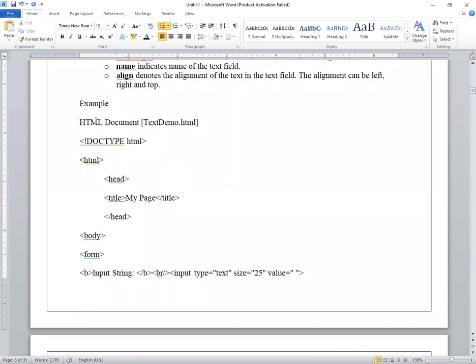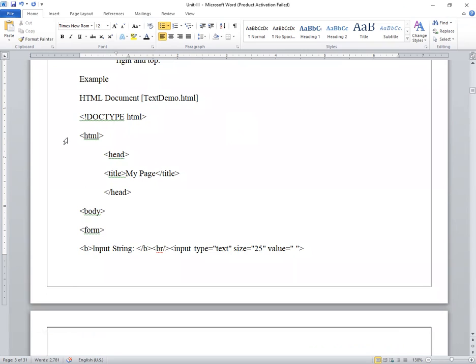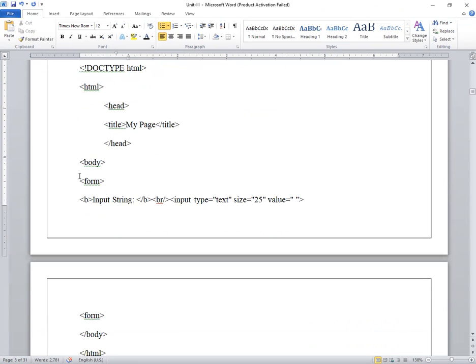So for example, look at this: example text demo.html. We always save our file using the html extension. Now we use the html tag, open html tag, then head, then title, my page, it's simple. Then we give our form tag inside the body, not outside of the body. We always create the form tag inside the body.